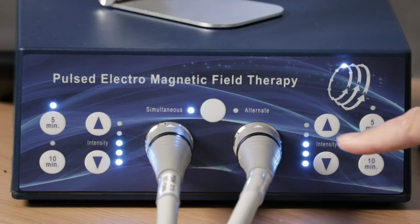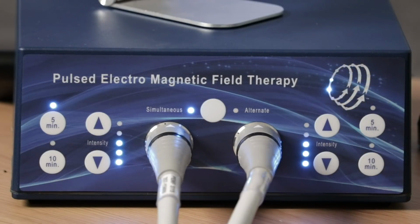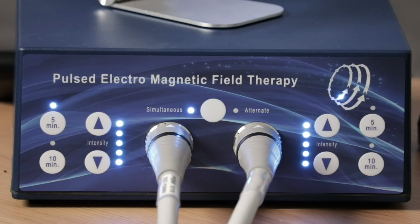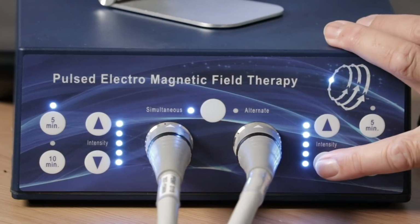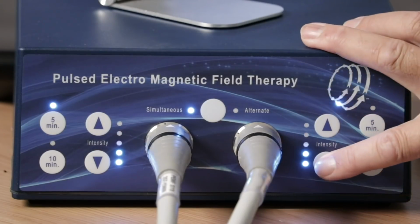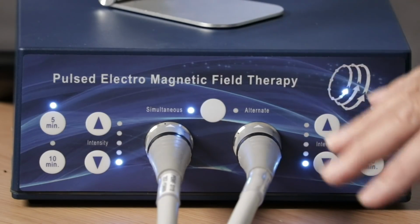So I have here now both at level 3, and if I lean back, I get a very big kick into my lower back and also around my neck. And if I bring that both up, you can see to level 5, this is not as intense as it was on its own. But it's pleasant. It's a lot more pleasant, and I can sit here, probably not at level 5. I would use it at level 3 or at level 2, and can easily do a 10-minute treatment with full body effect. All right, now I guess you understand the principle of the device.